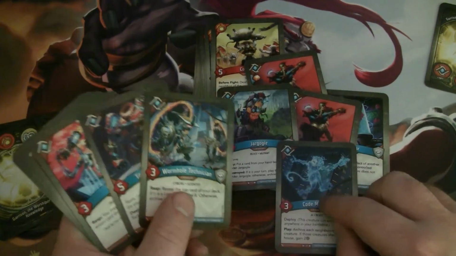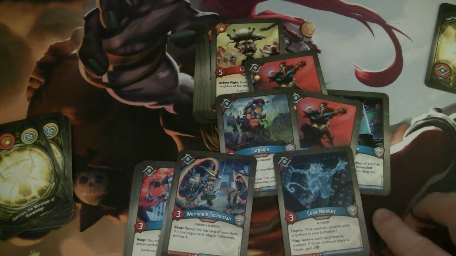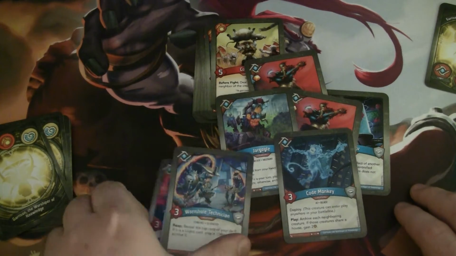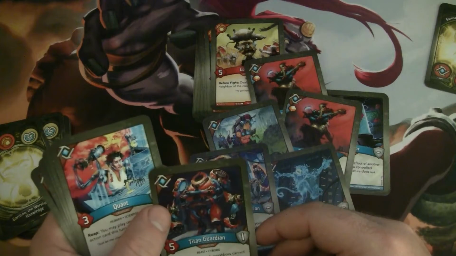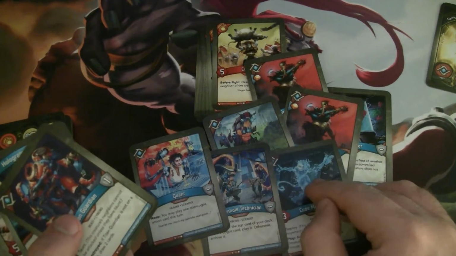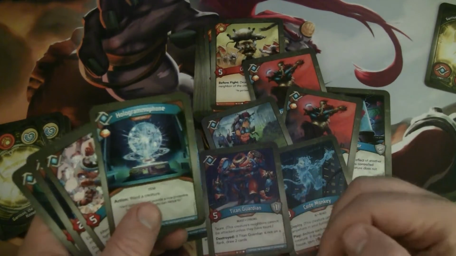Jargoggle. Code Monkey is interesting in here. I have mixed feelings about the Code Monkey. It hurts your board control is the problem with it, but sometimes you can drop it in a place where you're happy to archive those creatures, and you get the aember, which is great. Wormhole Technician is fine. Quant isn't really good in here because there aren't a ton of good actions to run, but it's okay. Titan Guardian is quite good.